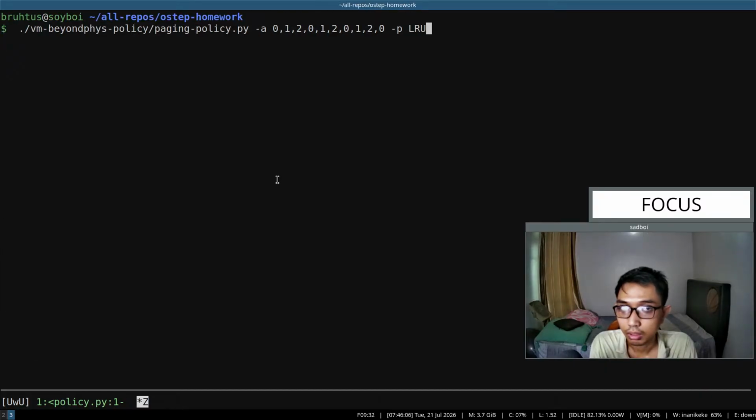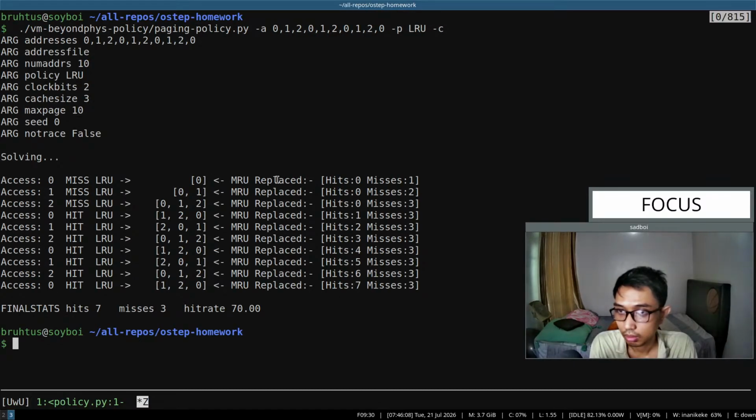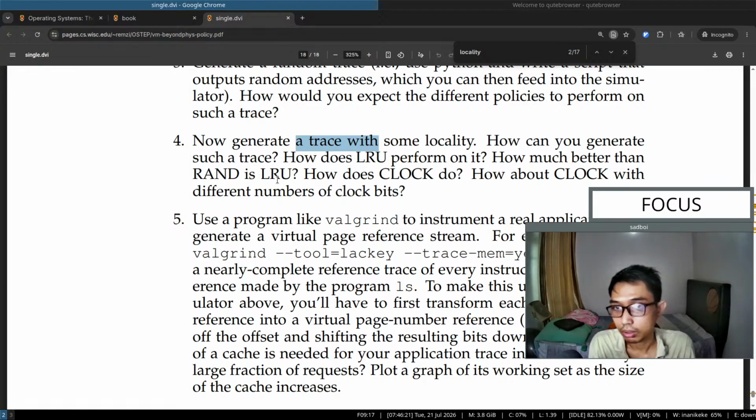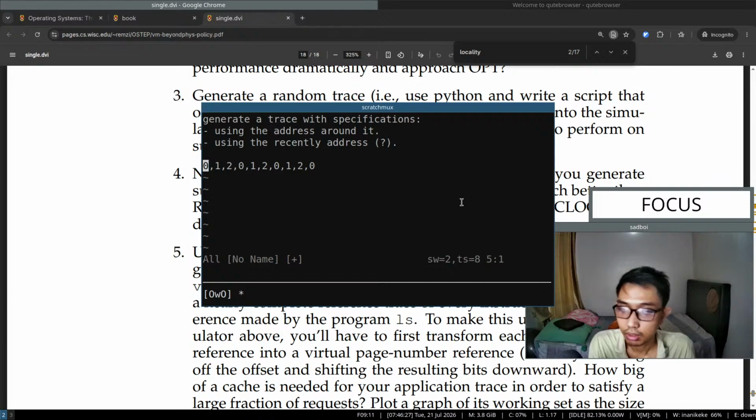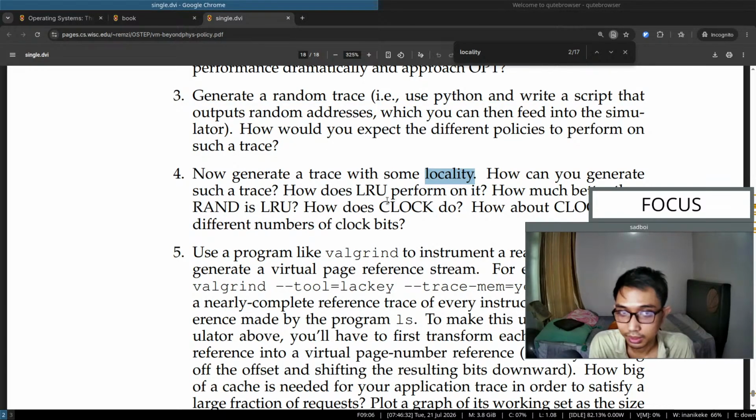I'm not sure if that is correct or not, but let's find out, I guess. Okay. See, miss 3 and then 7 hit. Okay. We are using, I assume, some kind of locality. But yeah, I'm not sure yet.